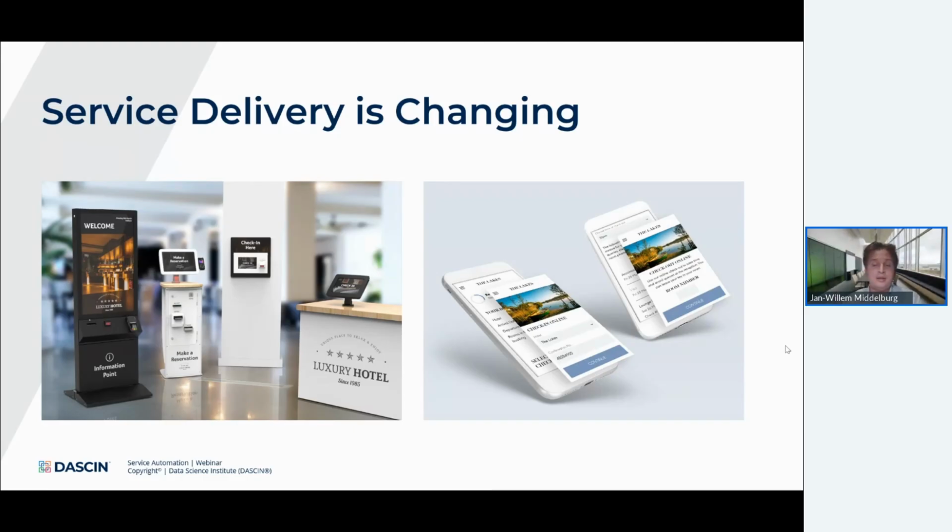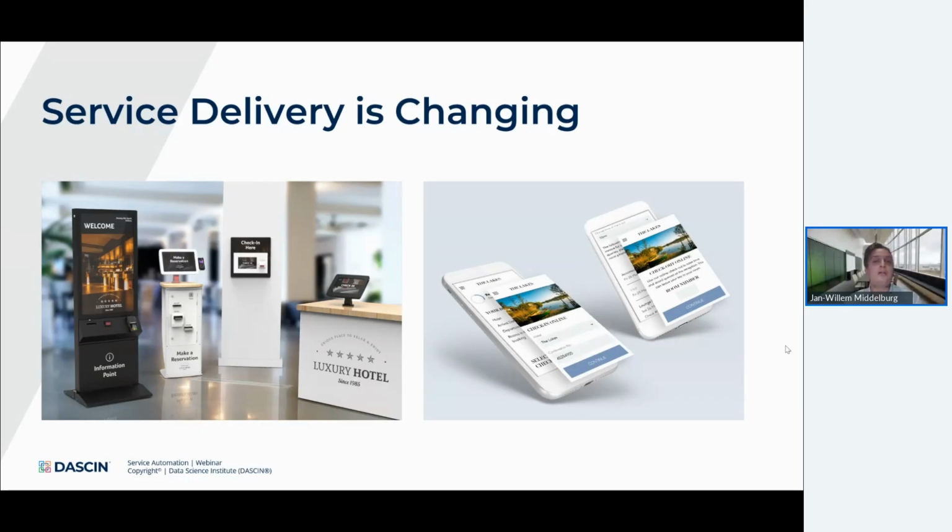And to build on the example that I used before, some hotels now send a digital room key to your phone, which you can then use to put your phone in front of the card reader. And you can literally use your phone as a key card in order to access a hotel. All of these are newer and more recent innovations in which we see that there is a strong focus on the automation of the service delivery process.